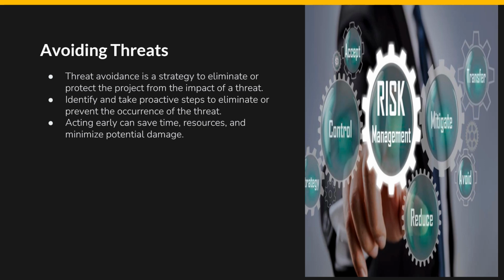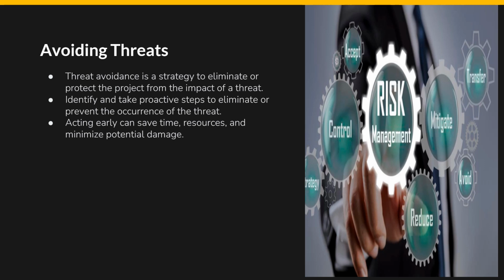Examples of avoid risk response. Change in project location. Imagine a construction project planned in an area prone to frequent earthquakes. The project team identifies the risk of potential structural damage due to earthquakes and assesses that the impact could be catastrophic. To avoid this risk, the project team decides to change the project's location to an area with lower seismic activity. By doing so, they eliminate the threat of earthquakes and protect the project from their potential impact.